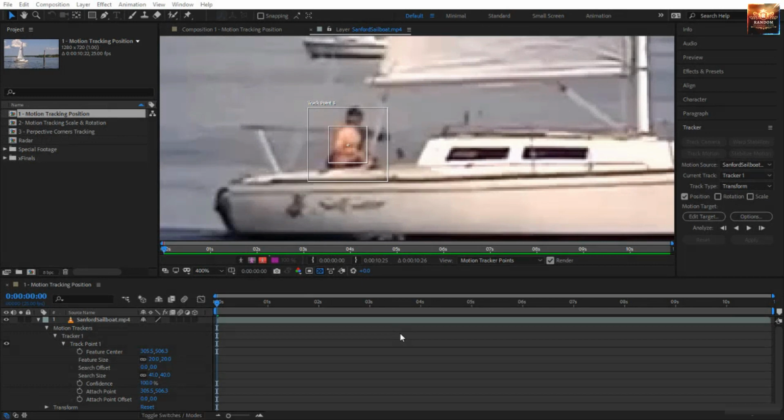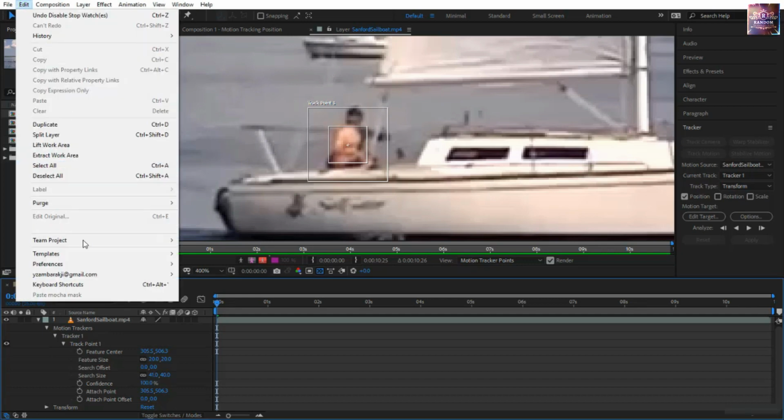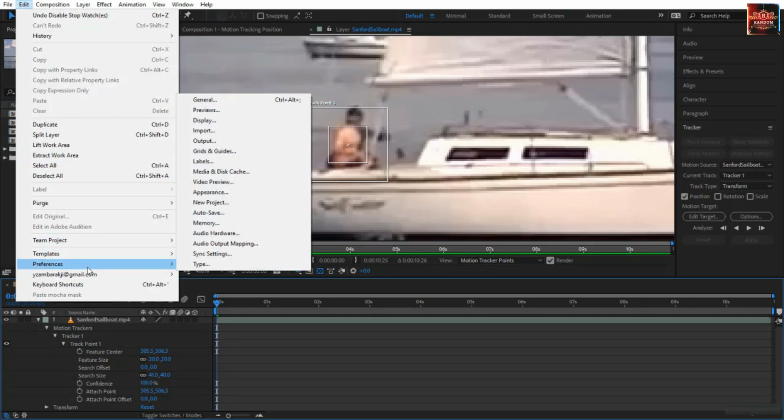So now you're ready to start analyzing and creating the motion path for the attach point. Fine. But before that, there is a very important preference I would like you to set. Otherwise, you won't be able to see all the keyframes in the layer panel. Please, if you are on Windows, go to Edit, and in Edit you go to Preferences. If you are on the Mac, Preferences will be under After Effects CC.